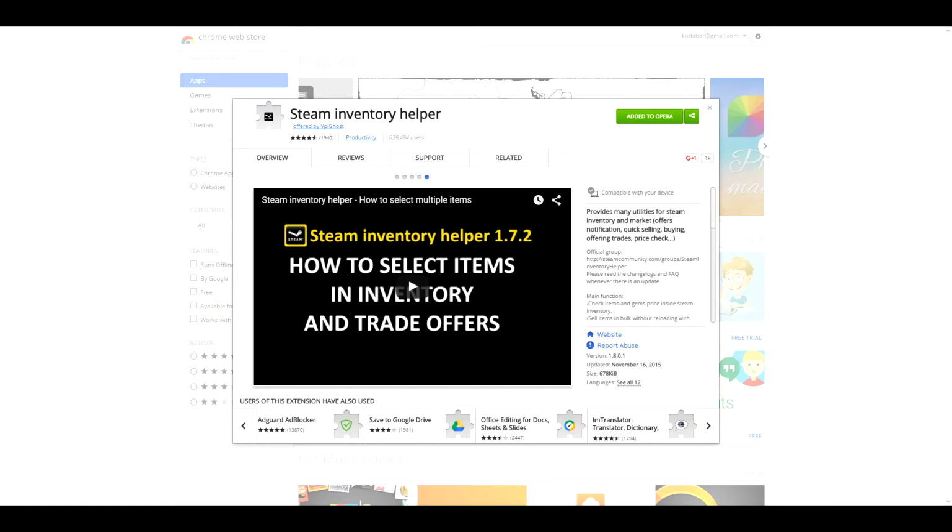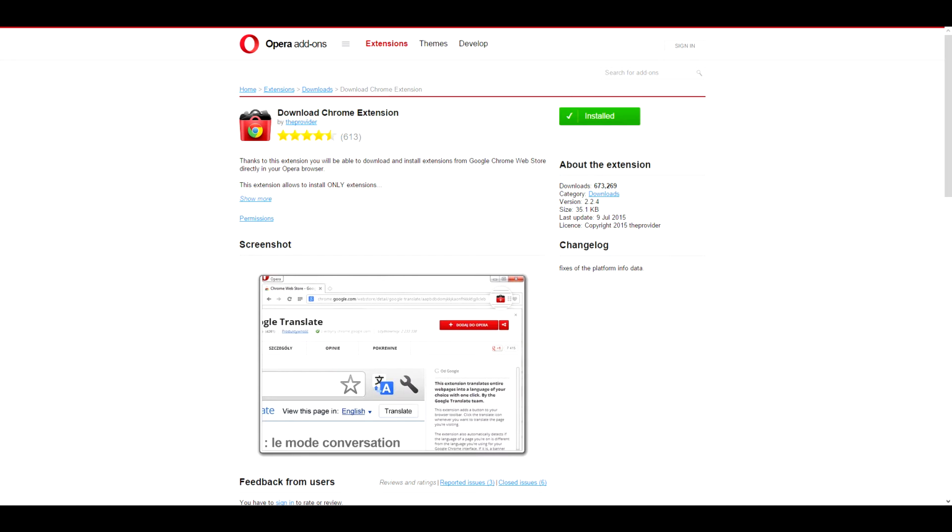And it is possible to get most Chrome plugins to run on Opera because they use the same Chromium WebKit engine. And for that, you need an extra little plugin called Download Chrome Extension, which allows you to download and install Chrome extensions on Opera. Anyway, there's a link to that below. Very few people will need to care about that.